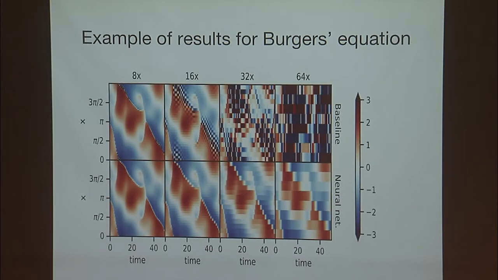Okay, so this is a somewhat more busy version of the plot. This is a solution at 8x. This is the baseline solution. This is using the classical numerical method. This is using the neural net. These are space-time plots. So space is this way and time is this way. So the solution is evolving this way. And what you see is that the neural net keeps it, even when you're at a place where there's basically nothing left, it's still producing a reasonable average of what the baseline is.